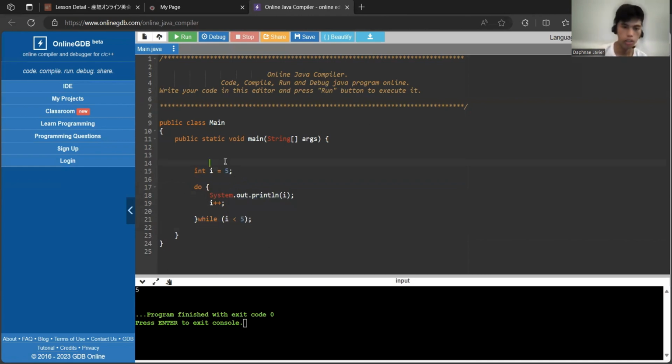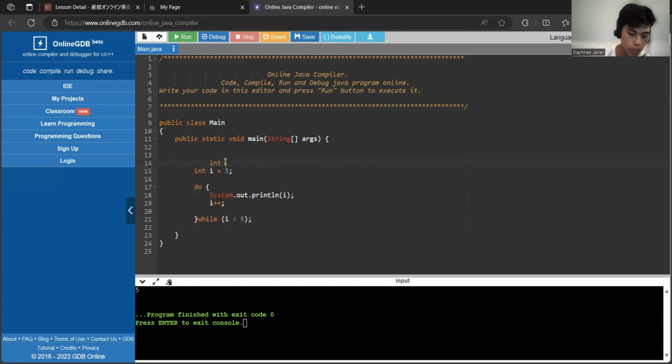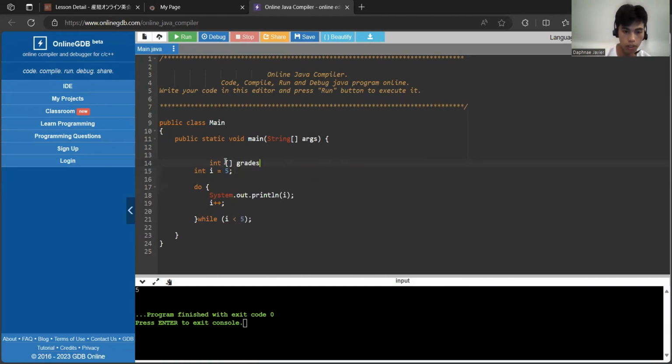Also, you can use it with an array. So let's experiment here. For example, int again and square brackets, then grades, equals to our grades: 1, 1.25, 1, 1.50, and so on. Then change this one into 0.